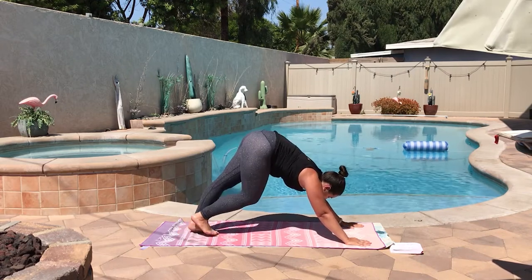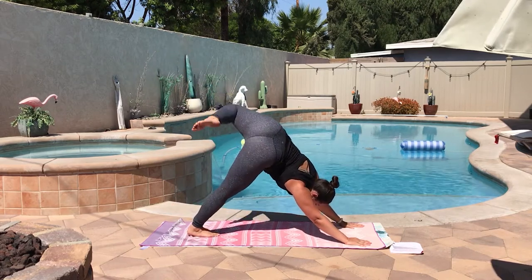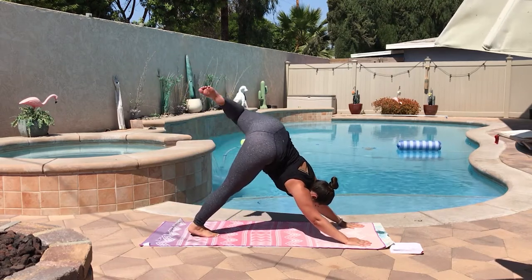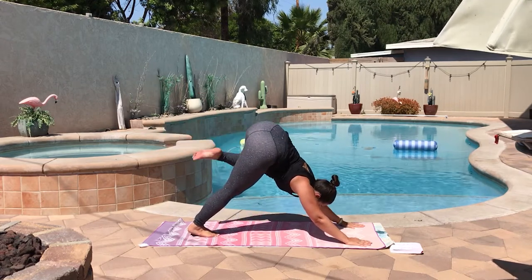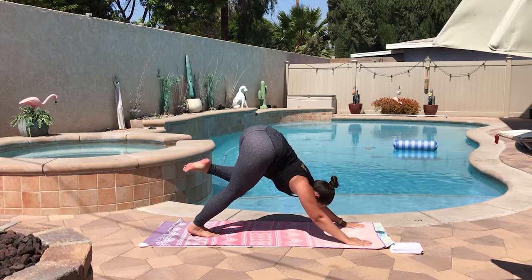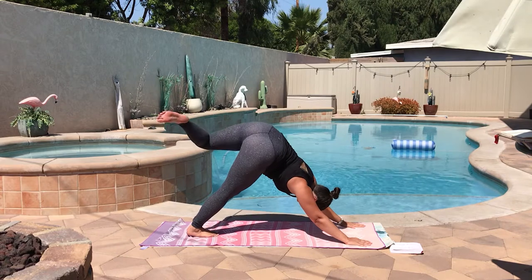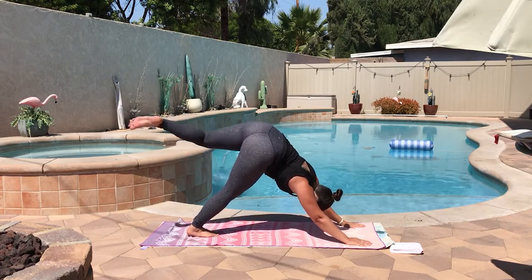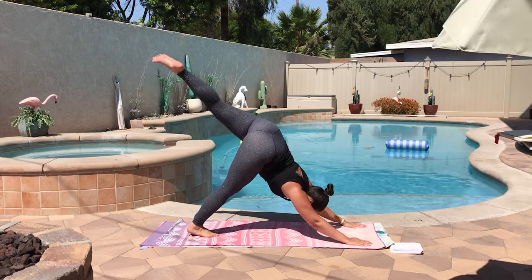All right, coming into our left side. Inhale, lift this left leg, bend your knee, open up your hips. Take a few knee circles here. Weight is even in our left and right hands and shoulders. We're not dumping into our right side. Shift directions. And then we're coming back up.